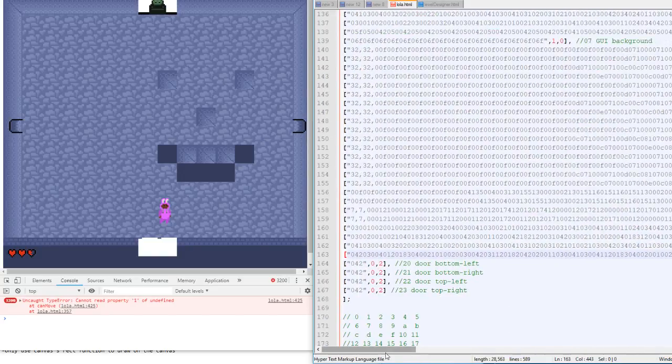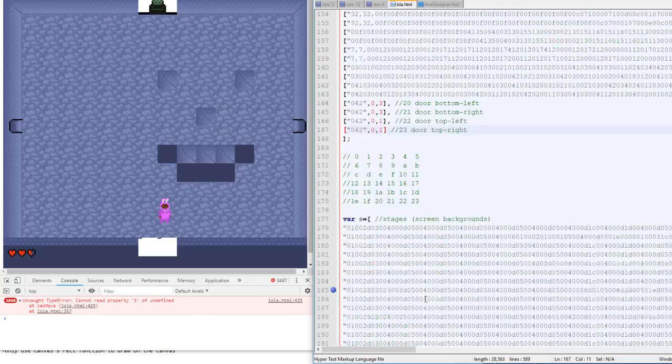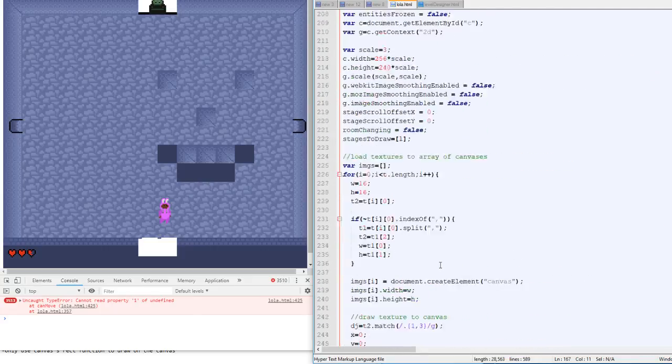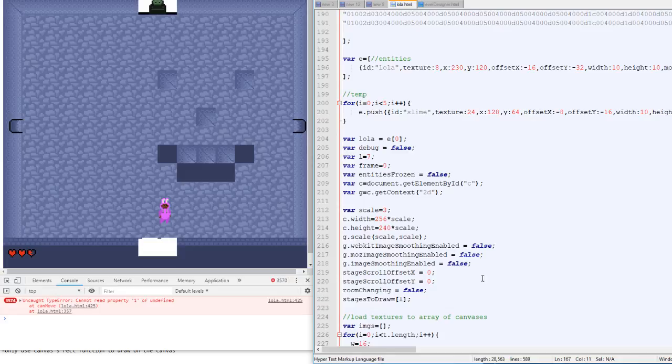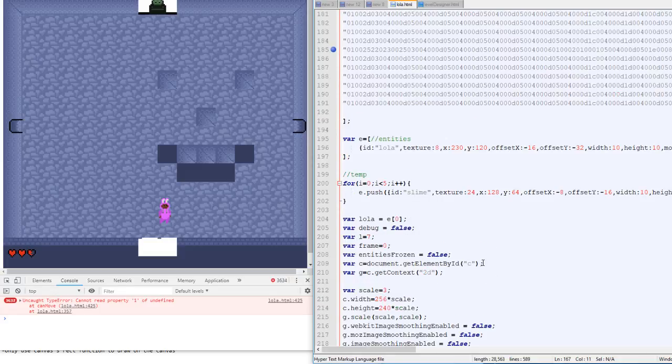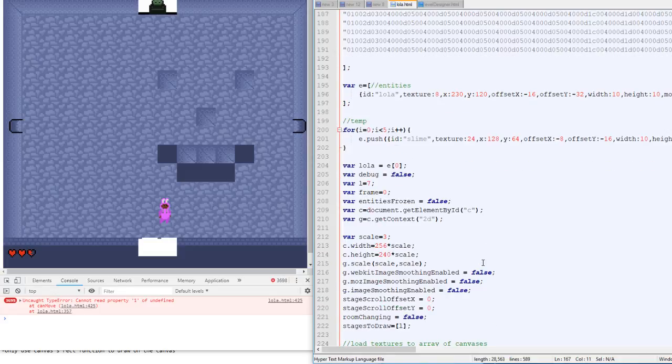So door bottom left is 1, 2, 3. And then door top left is 1. Then I was about to call a variable door direction or door deer. We're going to have a door deer variable in here.